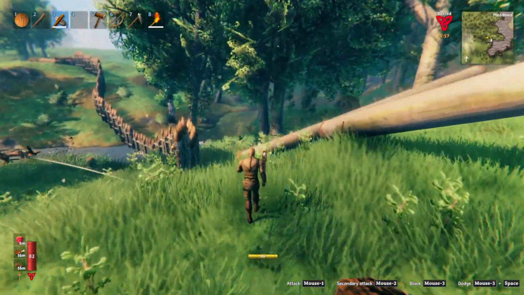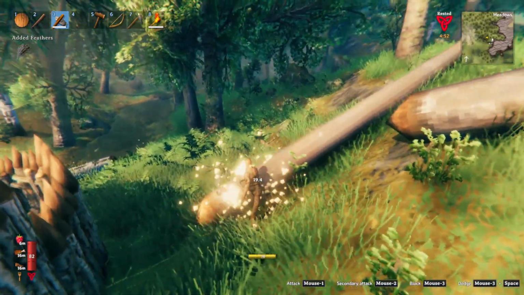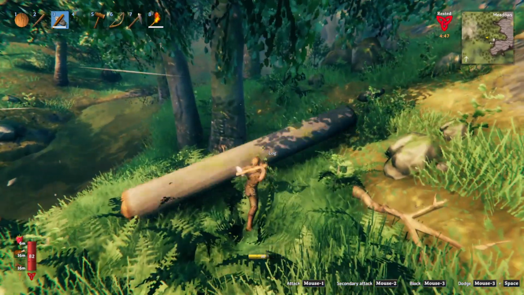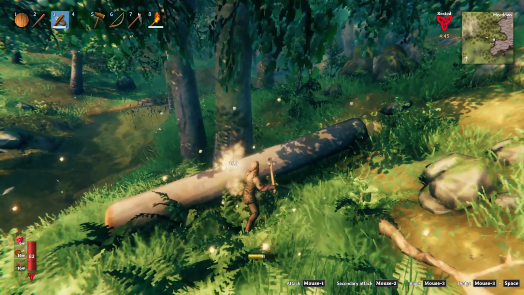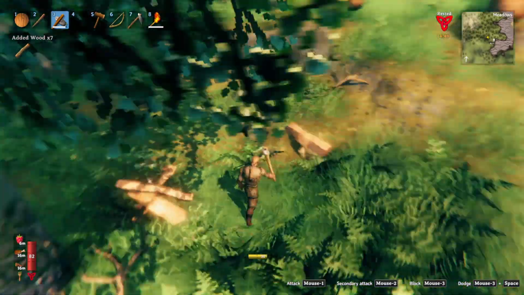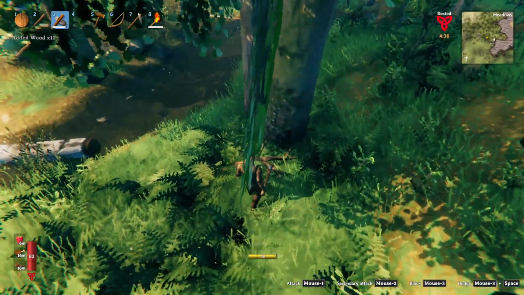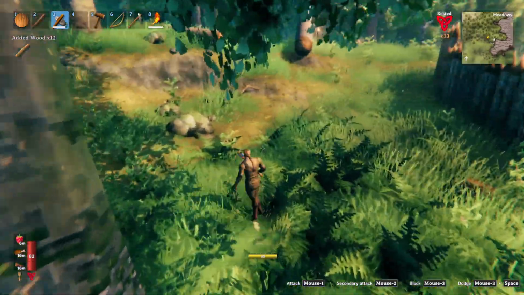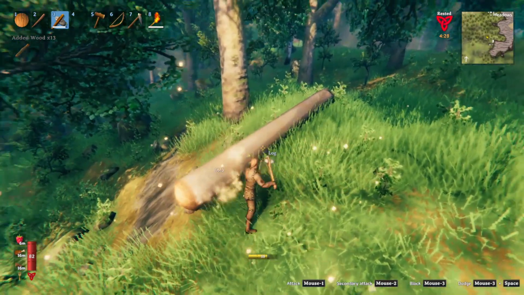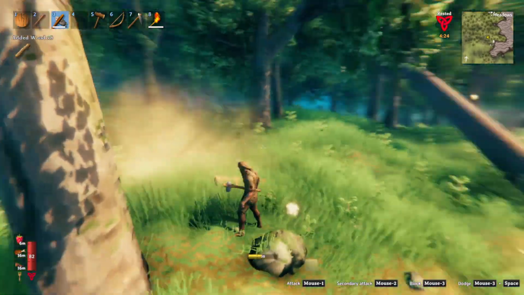Timber! Ooh, that's going to do some damage. If it kept rolling, it would have done anyway. It didn't, sadly. Nice. We'll have that branch as well while we're down here. There's a branch over here. We'll have that while we're down here. Free wood is better than no wood, but not as good as somebody else doing the wood for you.